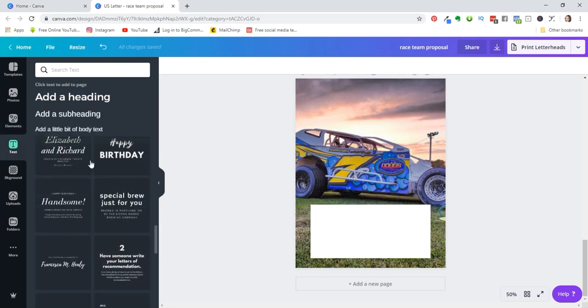Next up, for the text, I'm going to put in a subheading, because this is maybe the title of whatever it is that we're talking about. And then we're going to add in some body text. I'm not sure. I think I did that wrong. So we're going to do an undo. I'm going to just do Control Z and undo. I guess it's not working. So we're going to delete that. You can either click on it or you can drag it. So I'm going to click that. There we go. And now we're going to move that right here.